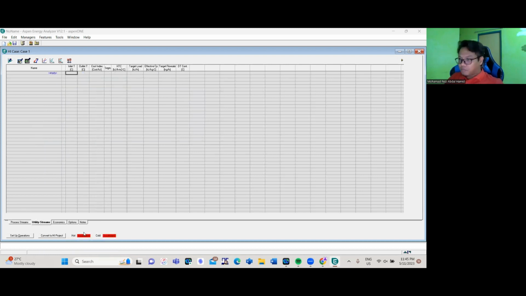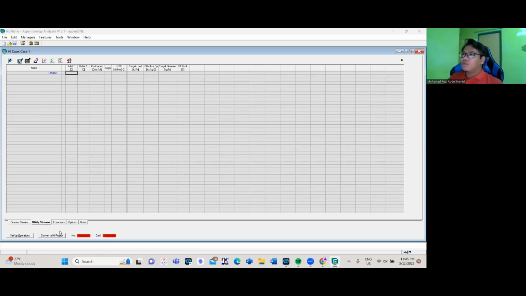As you can see, it tells you the hot stream is insufficient, meaning that if you rely on the process stream, it is insufficient to satisfy the heating requirement. The same goes with the cold stream: the current process stream is not sufficient to provide the necessary cooling requirement to achieve your target.